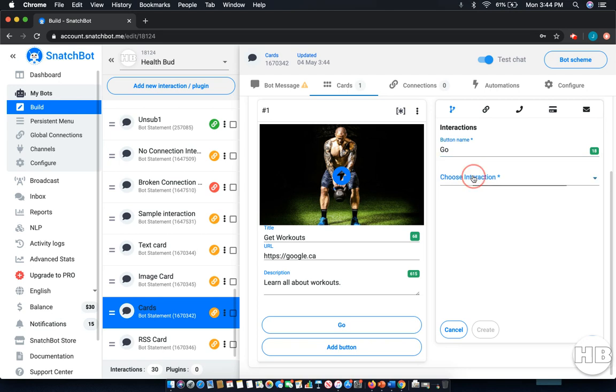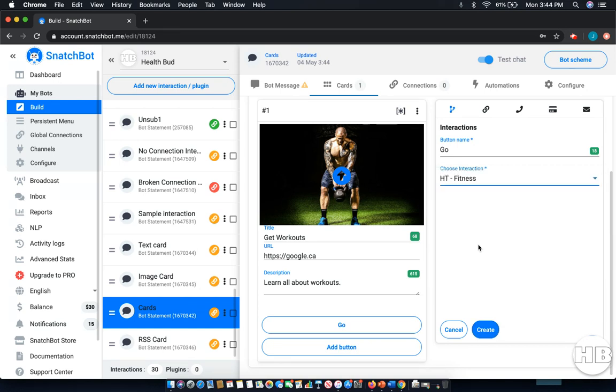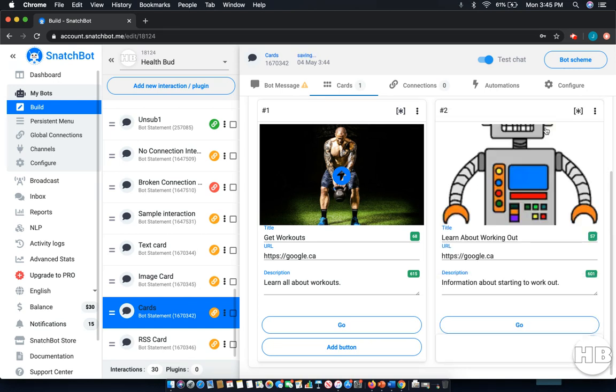Go, add in my button, and with this, we'll say just to a different interaction. We'll create. Now let's test, and we'll show you what it looks like.